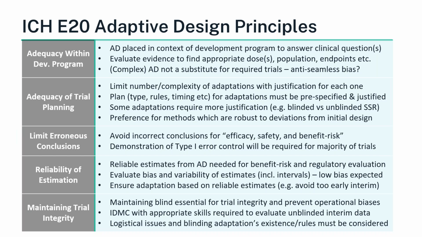Obviously, you need to plan the type, the rules, the timing, all of the operational considerations of the adaptations themselves, which need to be pre-specified and justified. So I think this is a huge thing, just to say these things need to be pre-specified. Pre-specification was a major emphasis of the FDA guidance. It's a major emphasis here. You can't just say we're going to change stuff.